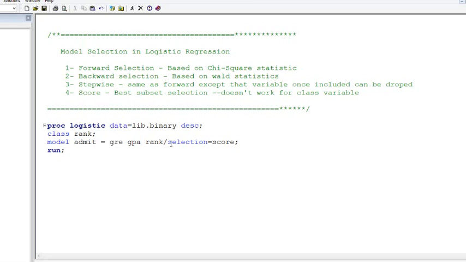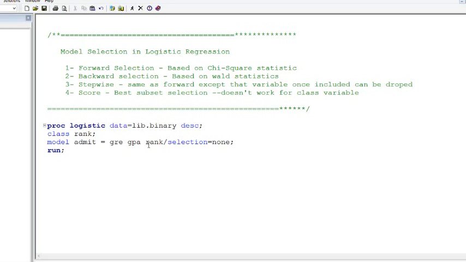How do you mention selection in the model? I put a bar and then write selection equal to, and then you can put the selection you want. If you put selection equal to none, then it will take the model as defined by you. There won't be any change in the model.